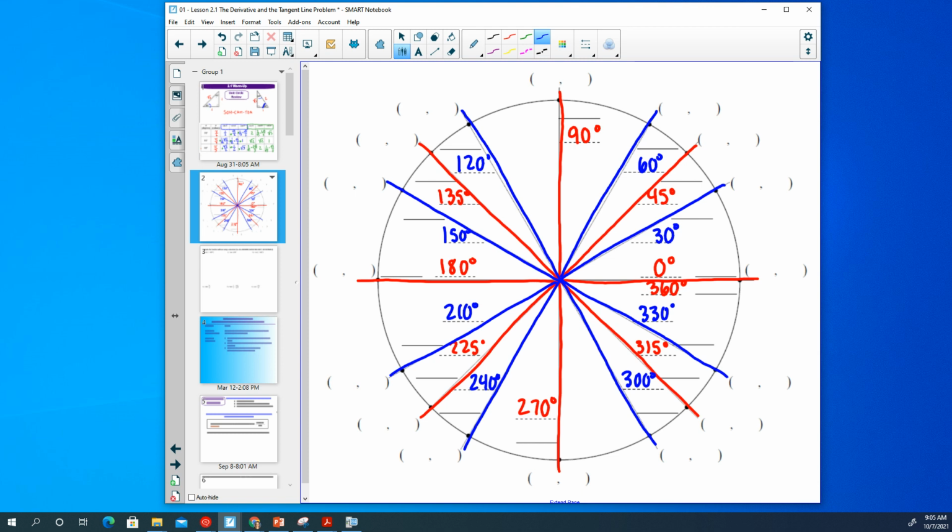Now let's talk about what this means with radians. 0 degrees we just call 0 radians. And there are exactly 2 pi radians in a full circle. Hopefully you talked about why that exists in pre-calc. It comes from the circumference of the circle a little bit and how we define pi. This is where the unit circle is literally just fraction work with the radians.